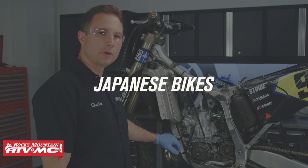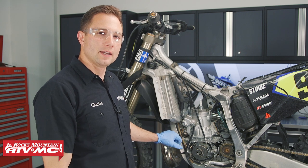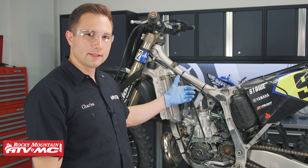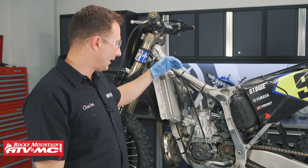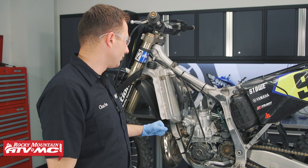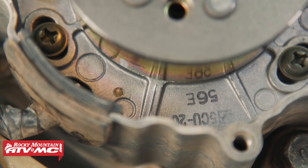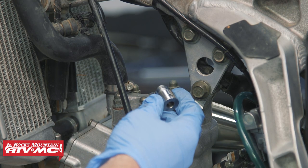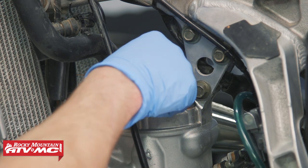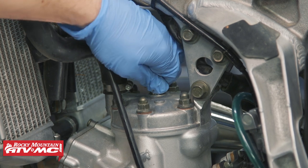For the Japanese bikes, we're going to show you a couple of common ways to make this adjustment. We're starting with a 2006 YZ250. We're going to show you the dial indicator method. We went ahead and removed the fuel tank and the left side engine cover. Now we're going to remove the spark plug. To help get the dial indicator set up, you want to line up your timing marks on the magneto and the timing mark on your stator plate. Once those are lined up, you can set up your gauge. We're going to take the indicator base and screw that into the spark plug hole — this equipment is from the Motion Pro timing kit.